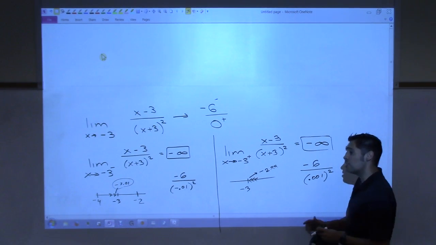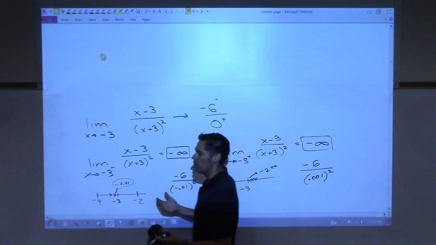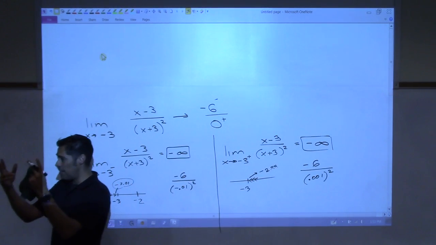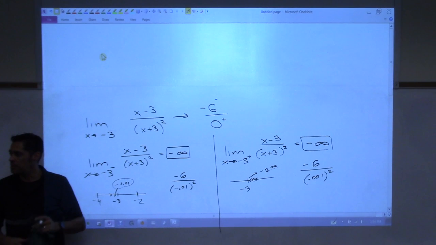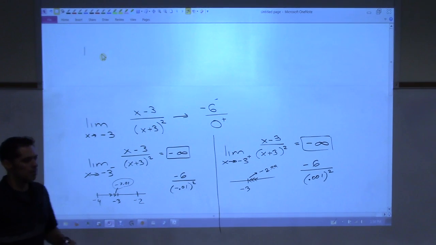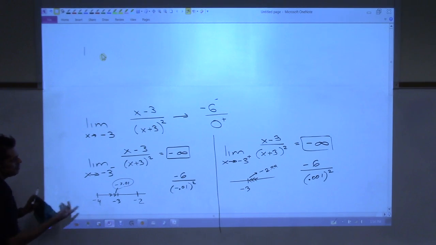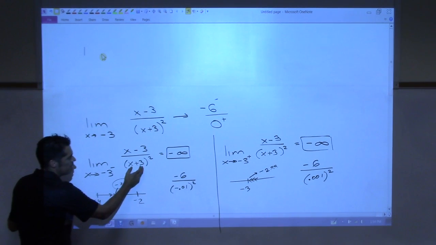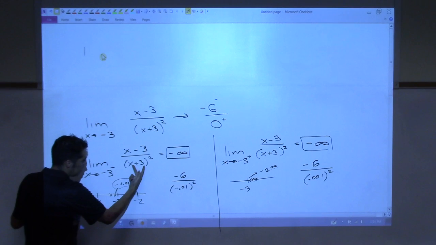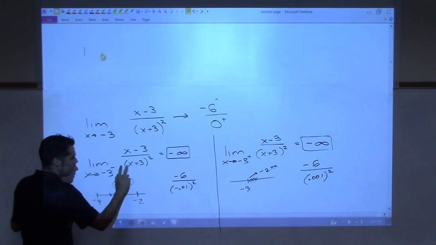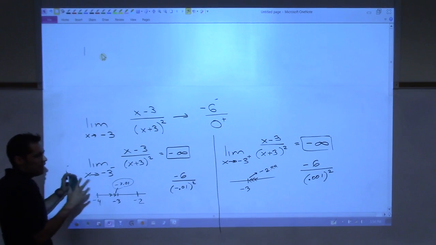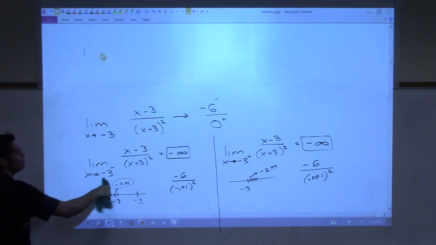So basically, if you see squared, fourth power, sixth power, you can pretty much be guaranteed it's going to do the same thing from both sides. If it's odd, it's probably going to do opposite. So DNE. All we have to figure out is which way it's going, negative or positive. But you still have to pay attention to what's happening in here. Because if I flip the 3 plus x over or something, it could change what's happening. So analyze it a little bit.